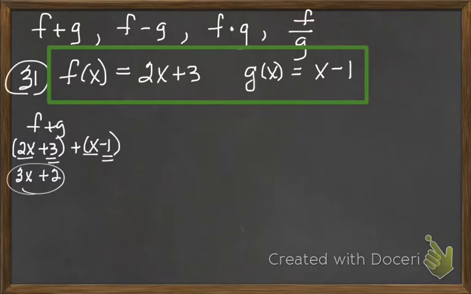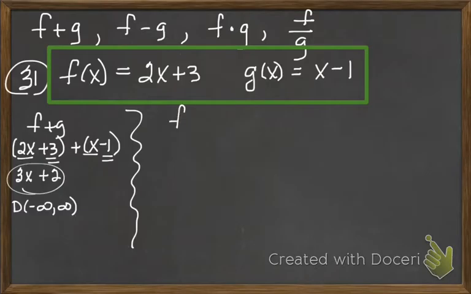They're also going to ask you for the domain of your answer. So 3x plus 2. Any x's in the denominator? No. Any x's underneath square roots? No. So your domain would go from negative infinity all the way to positive infinity. I'll make the next one a little bit bigger. That's probably not big enough.